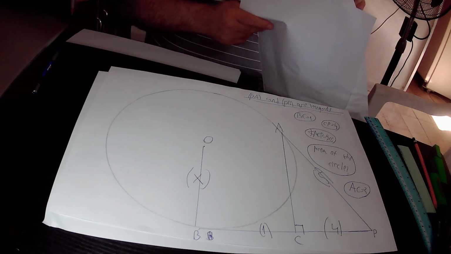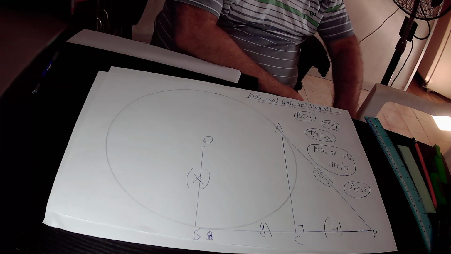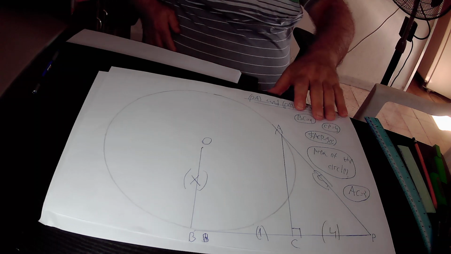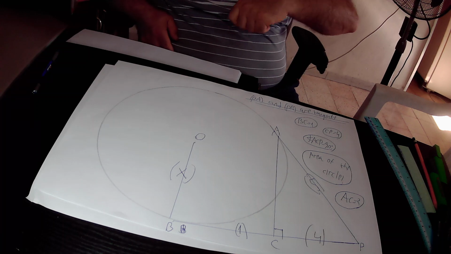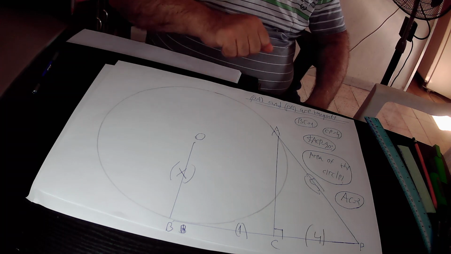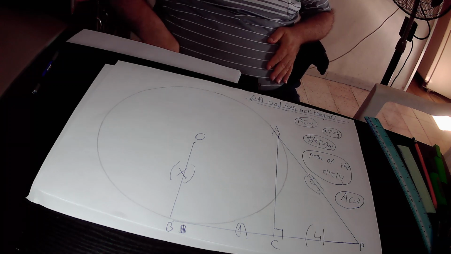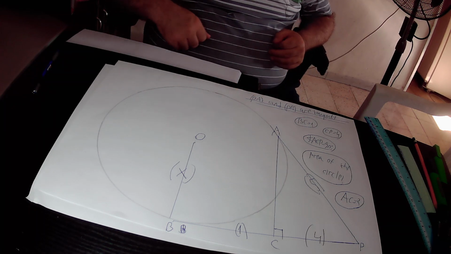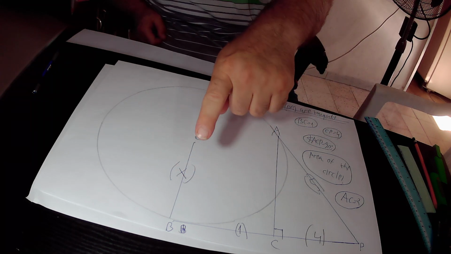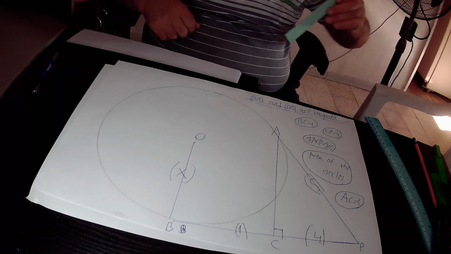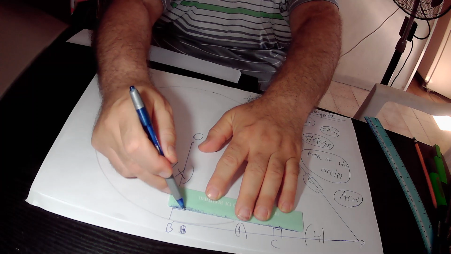So we can actually implement rule 1 in our drawing. Why? Because in our drawing, we have the radius OB that is equal to x. The radius OB is drawn to point B, that is the point of tangency of tangent PB with this circle. And whenever you have a radius that is drawn to the point of tangency, then tangent PB will be perpendicular to the radius BO. If PB is perpendicular to BO, it means that this angle equals 90 degrees, according to rule 1.